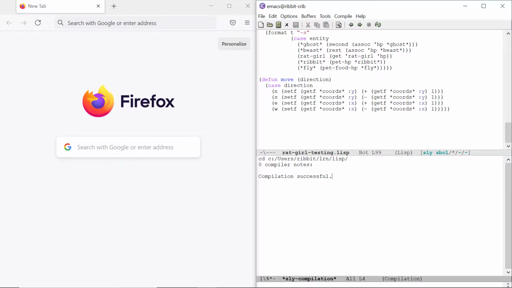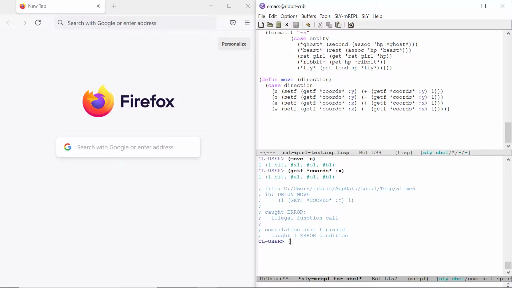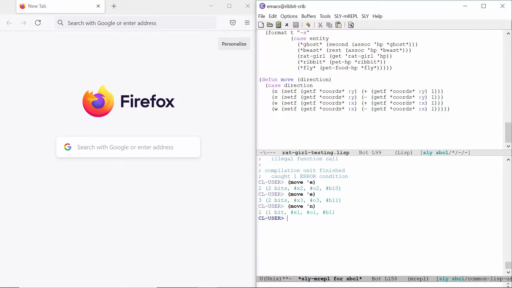Control-X O, Control-X K. And so then now if I say move, let's go east and put the quote there. So if I move east again, if I move north, if I move west.